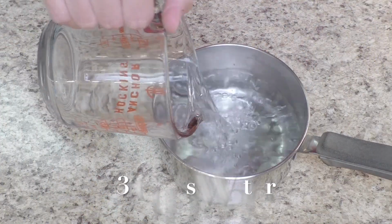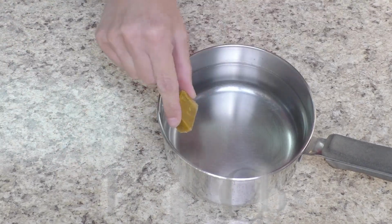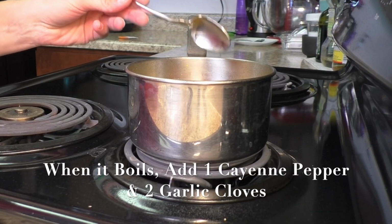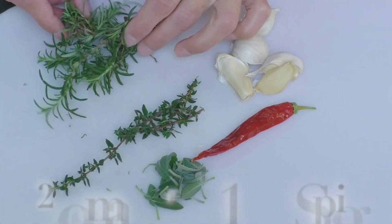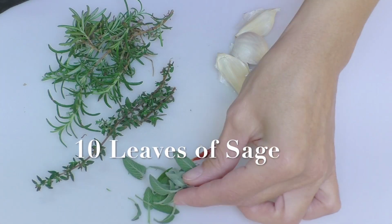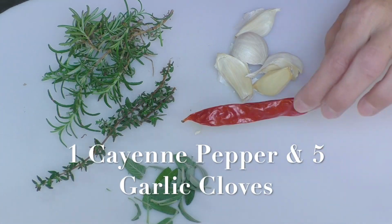For our chicken, we're gonna start making the broth with 3 cups of water and 1 bouillon cube. We're gonna add 1 cayenne pepper and 2 garlic cloves. The spices for the chicken are gonna be some rosemary, thyme, sage, cayenne pepper, and garlic.